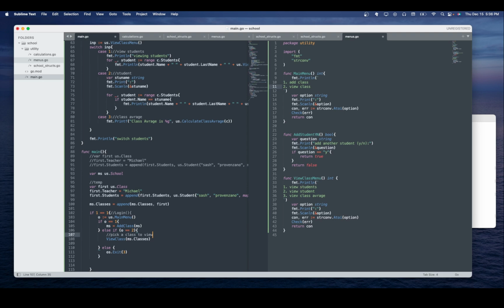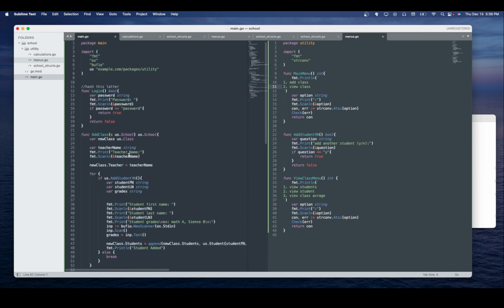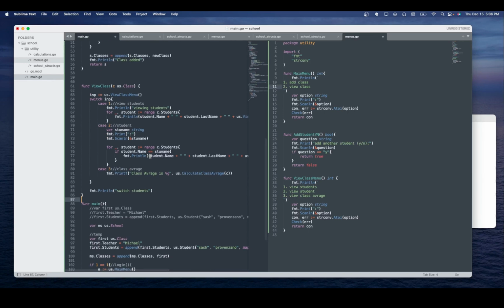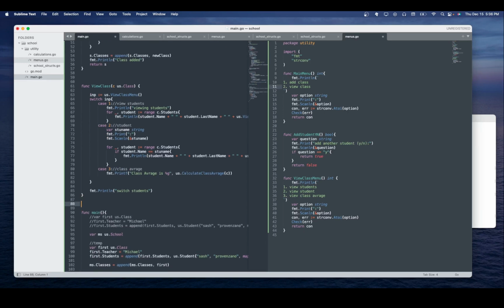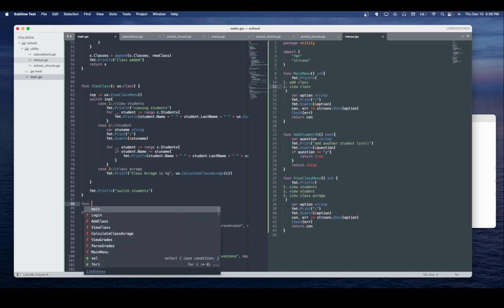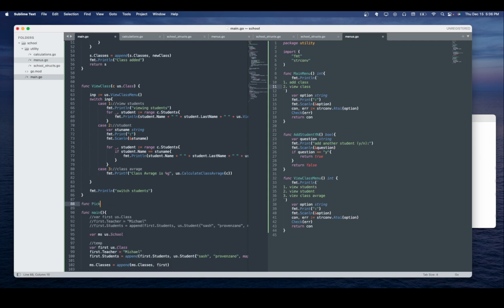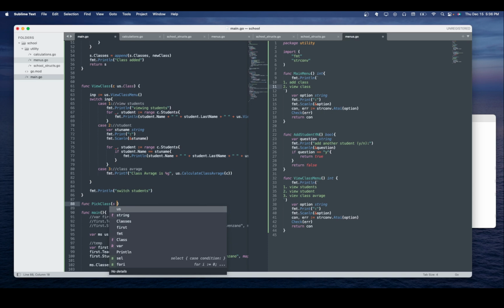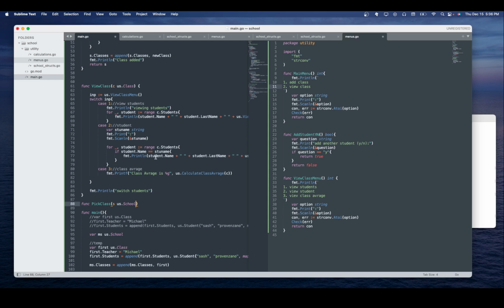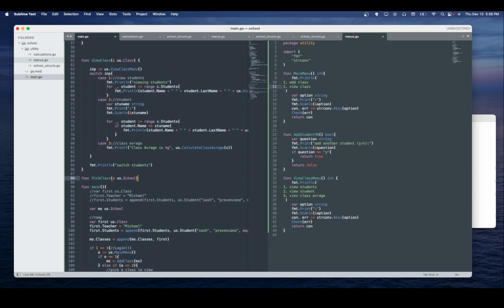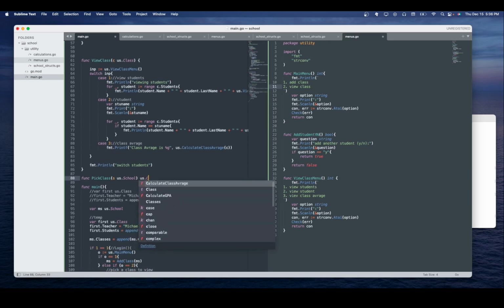Okay, so here we'll make a function to do that real quick. So func pick class, and what we're gonna do is take in school, us dot school, and we're gonna return a us dot class.